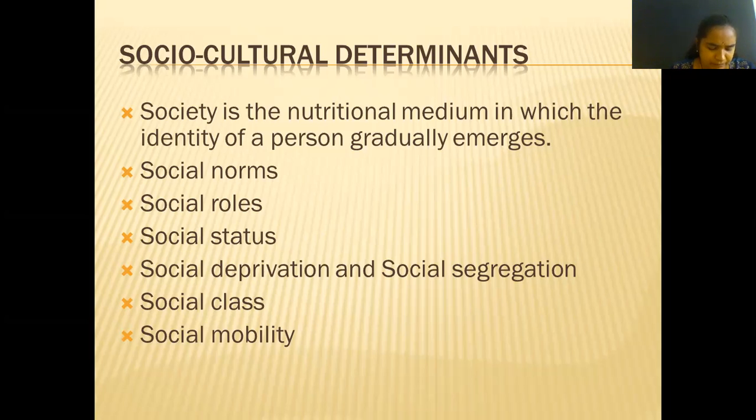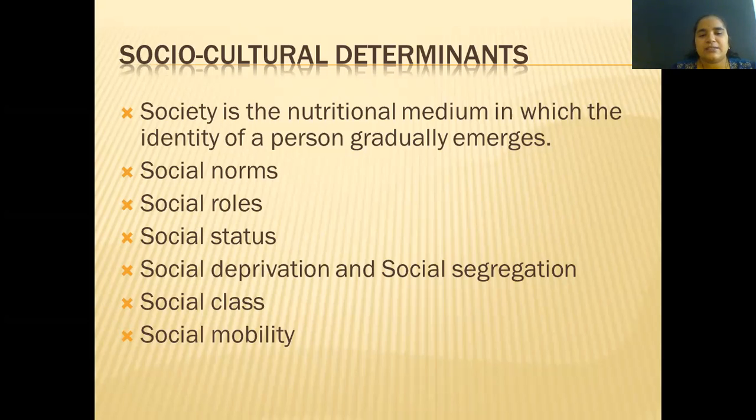Then the next point here is social class. Social class means in which strata of the economy you are, whether a particular caste, or a lower income, middle income or upper income. In which caste and which economic status you are will also reflect on the way you behave, what you wear, your honesty, your self-control, neatness, cleanliness. All these things are present because of the social class or community you belong to.